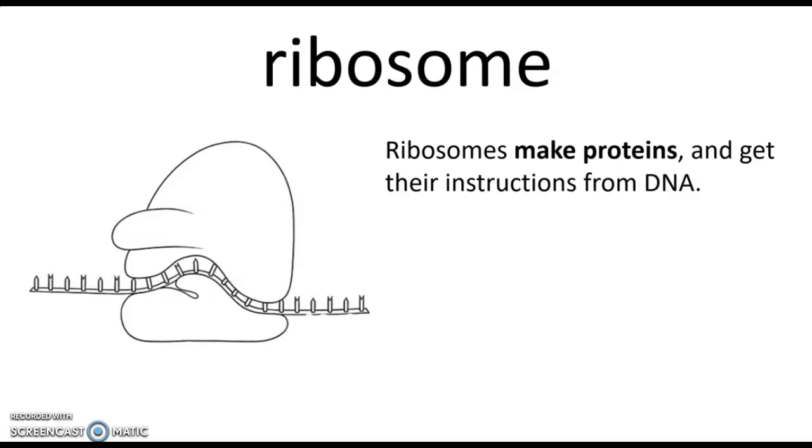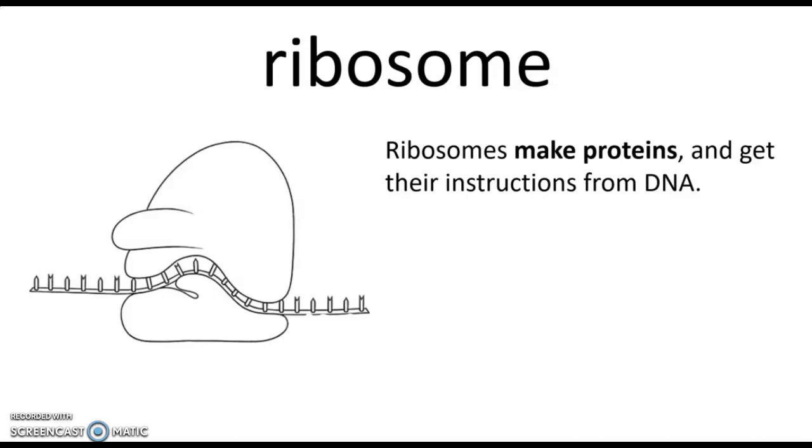If you write that in your notebook, please put it in all caps, underline it, bold it, highlight it, so that when you see the ribosome page, you see "make proteins" as the most important two words on the page. However you need to get that done, do it. Ribosomes have a top and a bottom, as you can see in the image. And in between, you've got DNA.